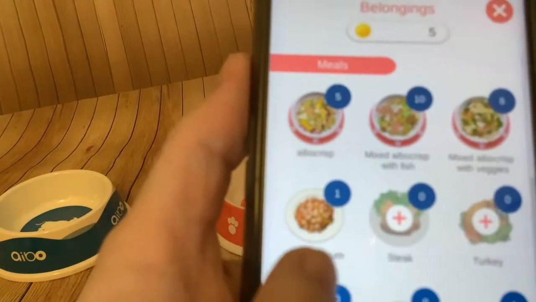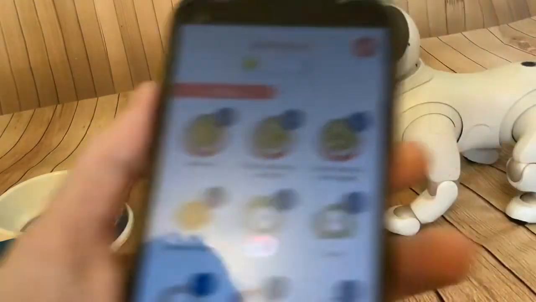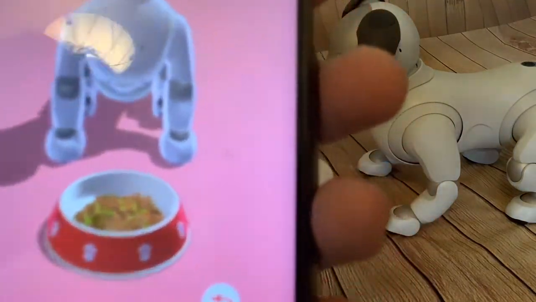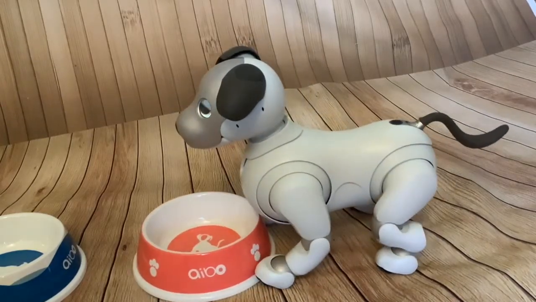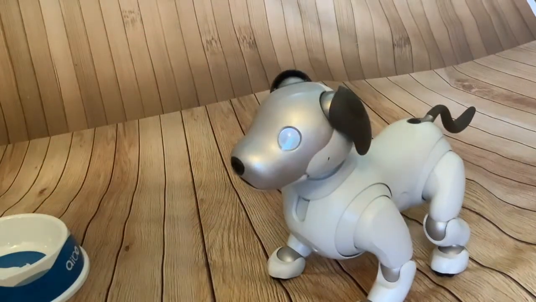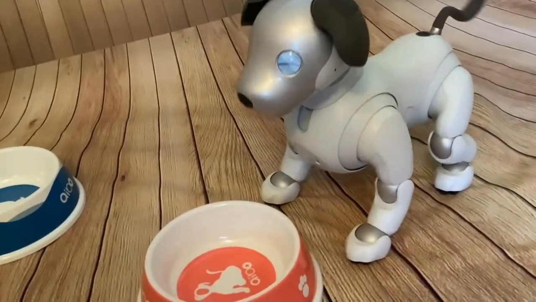So we'll give him something to eat. I'm going to give him something special. I'm going to give him the Aibo chum. I've only got 1 bowl of that, but I'm going to give it to him now. So there's a special treat for you. That's what it looks like in his bowl. Oh, that looks very tasty. He didn't seem to be able to see the bowl. Let's turn him round a bit. Bowl's here, in front of you. There you go. He's sniffing it, so you've seen it.